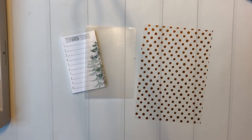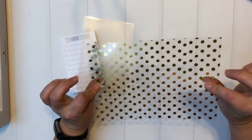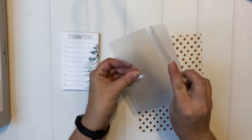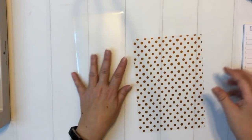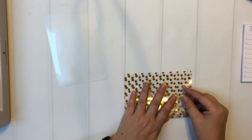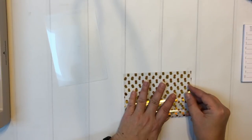Hey guys, so for the first segment here in the video, I'm going to show you how to make a pocket out of the piece of acetate that comes in the Cocoa Daisy kit. Since I'm using A6 rings, the acetate size is actually pretty perfect. I'm also using the small laminating pouch and some pages from the notepad there.